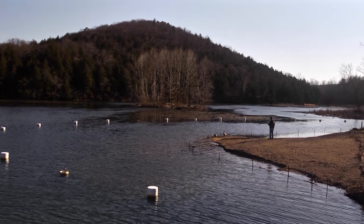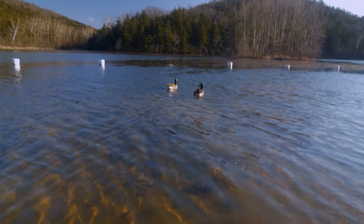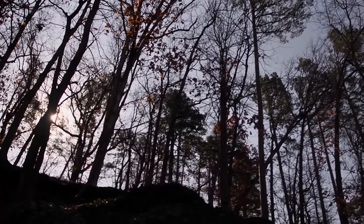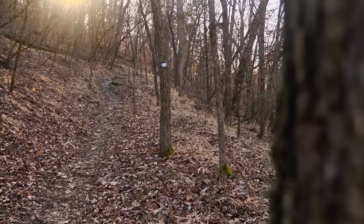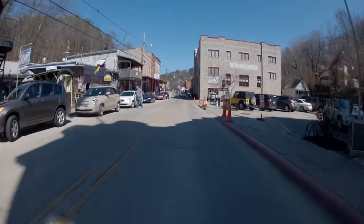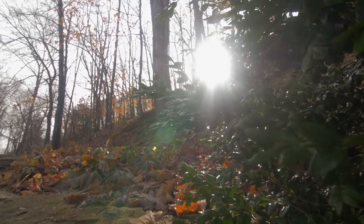We have a master plan at Lake Leatherwood City Park that we're currently executing, with the intent to make it self-sustaining. We're trying to enhance the recreational opportunities there. Another exciting thing is a master plan for trails that the city formally adopted last July — the intent is to essentially double the amount of trails we have in town, which is about 30 currently. But even more importantly, tie all those trails together and connect them, making it a trail system where you can jump on a trail anywhere inside the city limits of Eureka and move around within the system. In a town that struggles with parking and narrow streets, it will also serve as a transportation system — by foot or by bike, you can pretty much go wherever you want to go, safely.